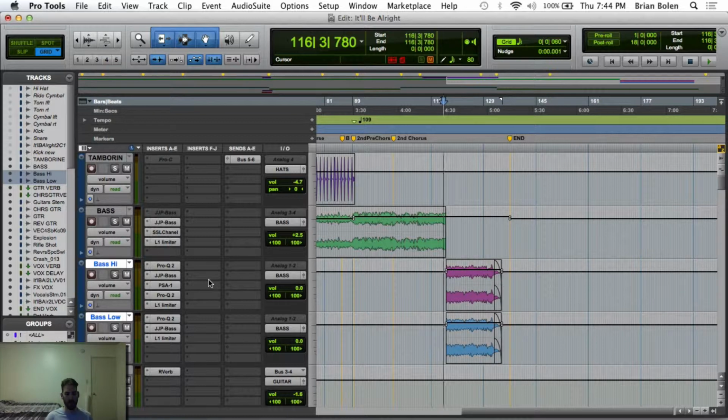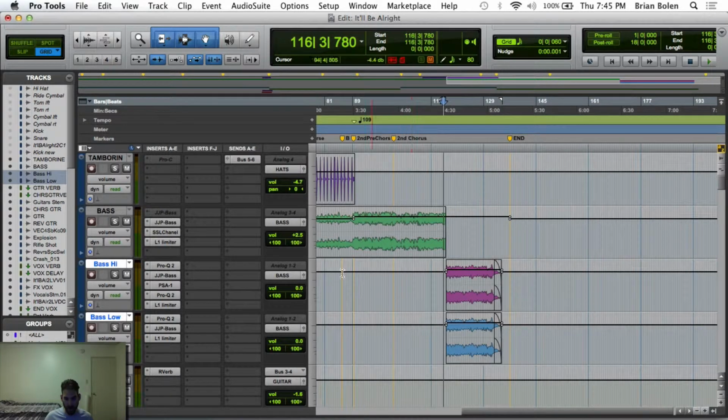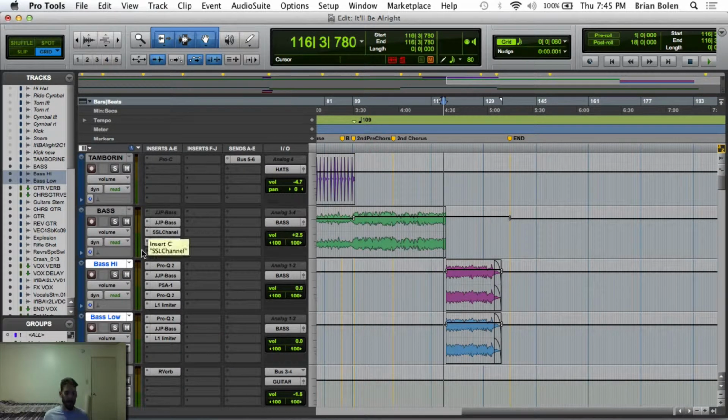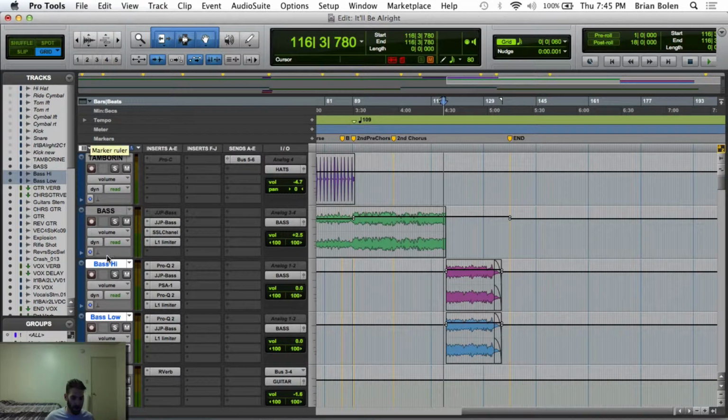So in Pro Tools you hit Command G. That'll open up your create group. And a quick way to find the track that you're trying to group is to highlight them first, or else you're going to be running through the entire session trying to find those tracks. So the easiest way to do it is do that, Command G. They're in your group right there. Title your group. And now these will control all the same buttons that we're trying to do.